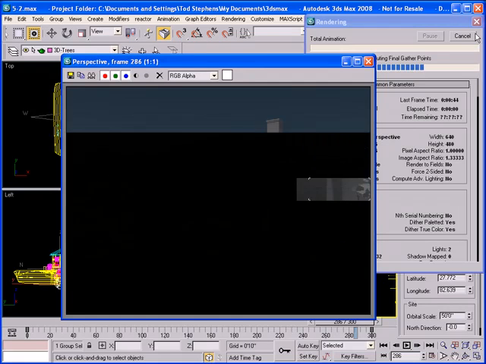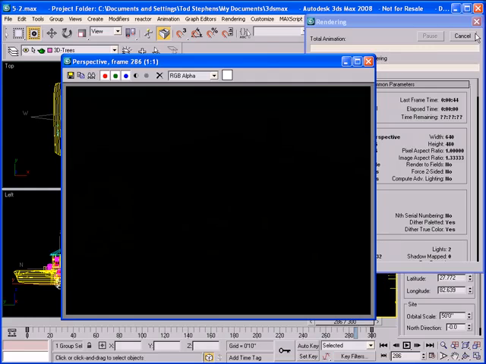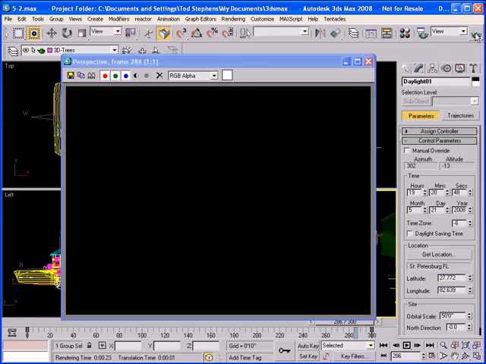And in our next video, we're going to actually add some light inside the building, so you can have some lights that turn on in the interior of the building. So that's something we're going to end up adding. But for now, we're just going to keep it this way.